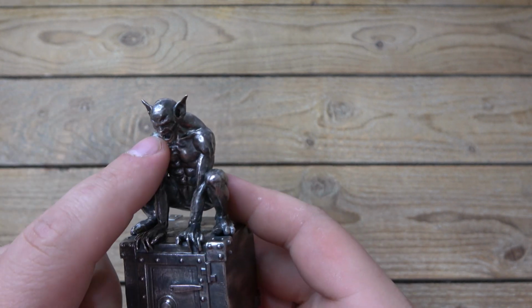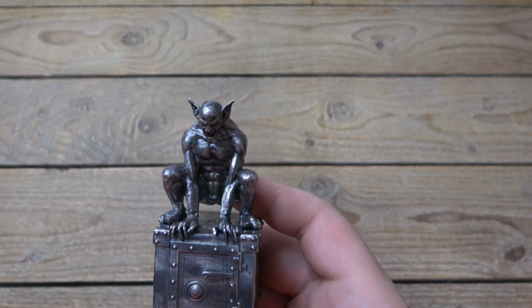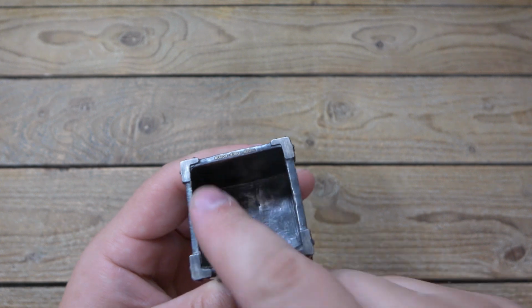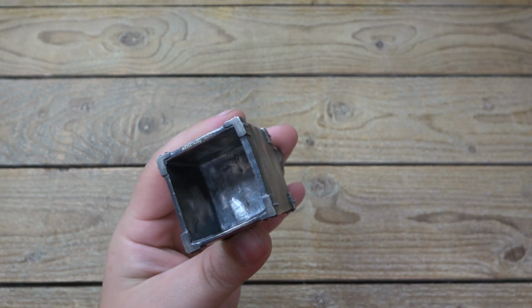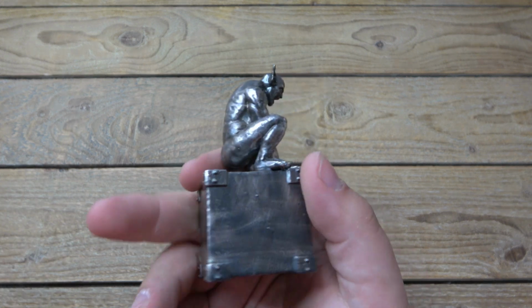So the gargoyle is solid. I mean, this whole piece is one art piece. So the whole thing is solid 925 or sterling silver, which is 92.5% pure silver. Weighs about 13 ounces. The actual safe itself is hollow. You can see the engraving here. This is number 54. There was only 1,000 made. This was from many, many years ago in my collection. And this one is 438 grams, which, like I said, is about 13 ounces.